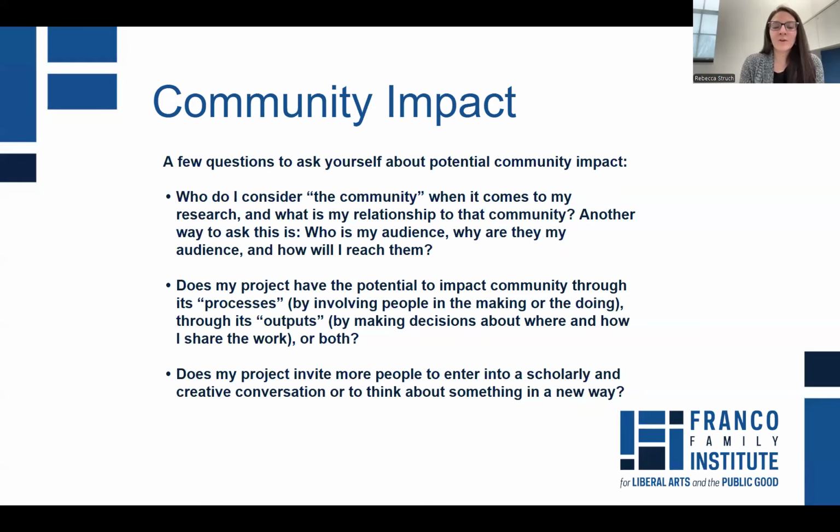And then finally, another way to think about this is, does your project simply invite more people to enter into a scholarly or creative conversation and think about something in a new way? I love thinking about the idea that the way we ask questions and the way we design our research completely impacts the answers we get, right?